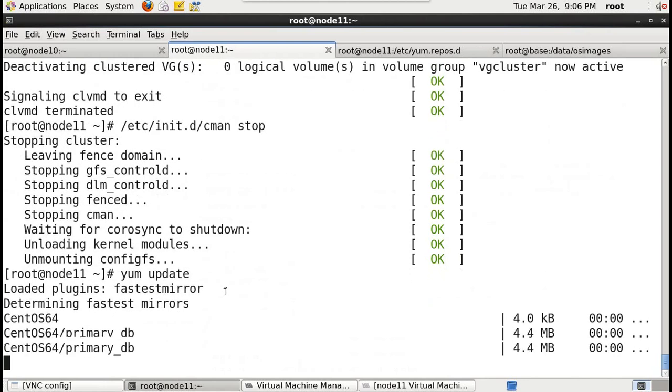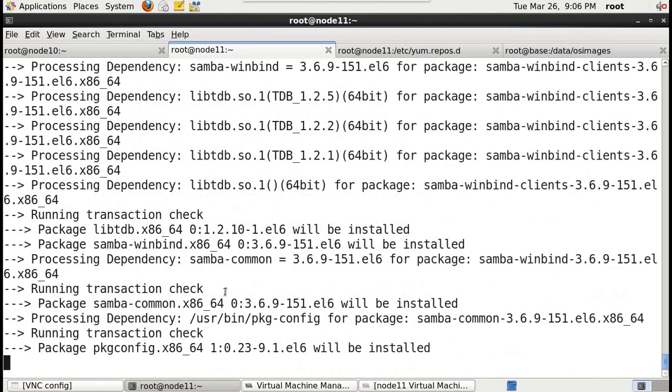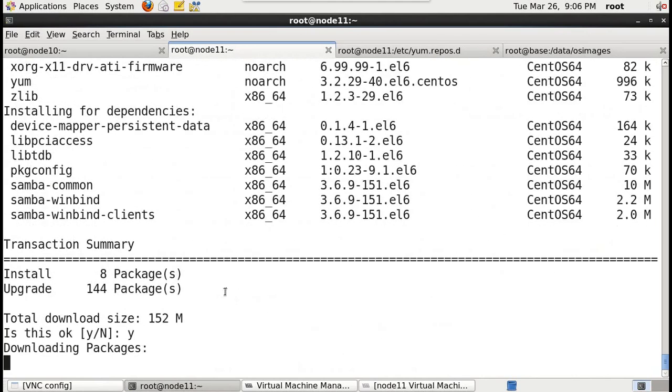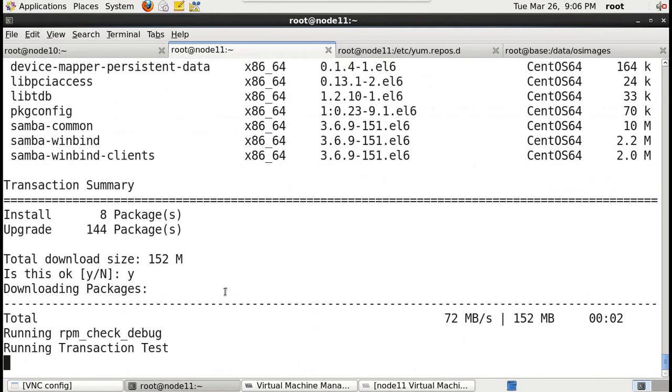I just type the command yum update and I just type y. So it's going to start the upgrade of node 11 now.